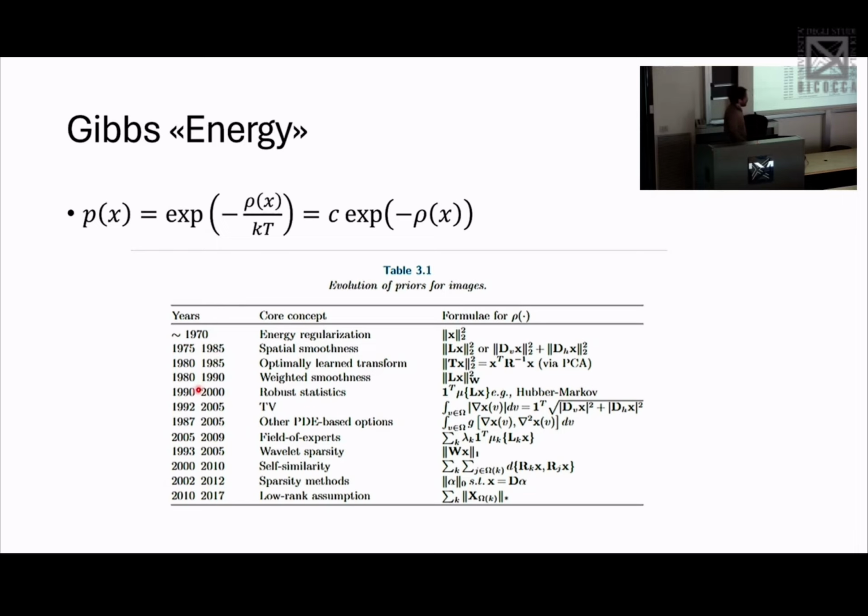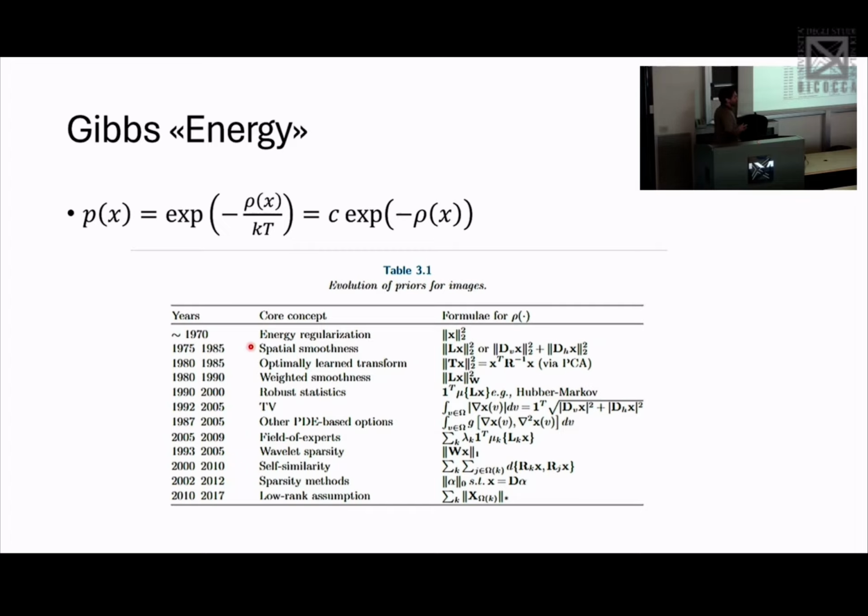This is a table of all the priors for images that have been suggested. So in the 70s, they suggested an energy regularization. It's very close to ridge regression if you think about it. However, minimizing the energy of the image, which means the intensity of the image, doesn't really make sense.